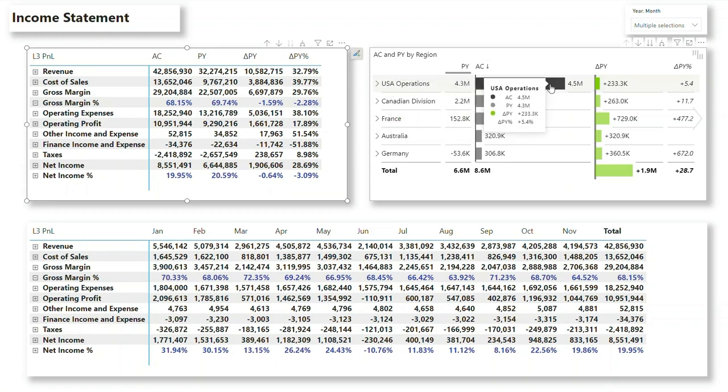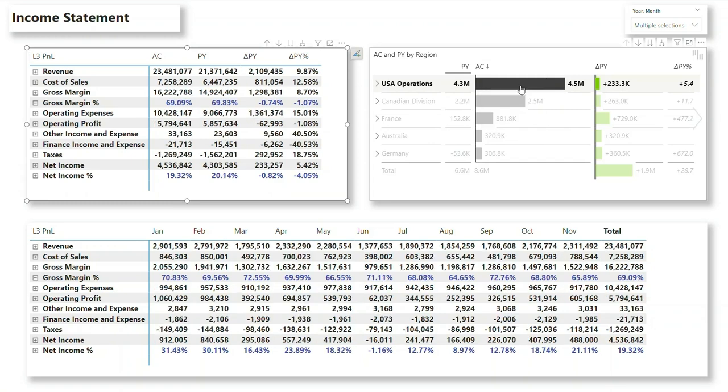So if I was to select that, now what I'm doing is saying, look, we've actually stepped out of the $8.6 million worth of profit, and now we're just exploring the US operations region. And we're understanding it from the sales we made all the way down to the profit for 2022 against 2021. And we're looking at the monthly cadence for the US operation. And of course, we can do it. We can step it down to all of these various other regions.